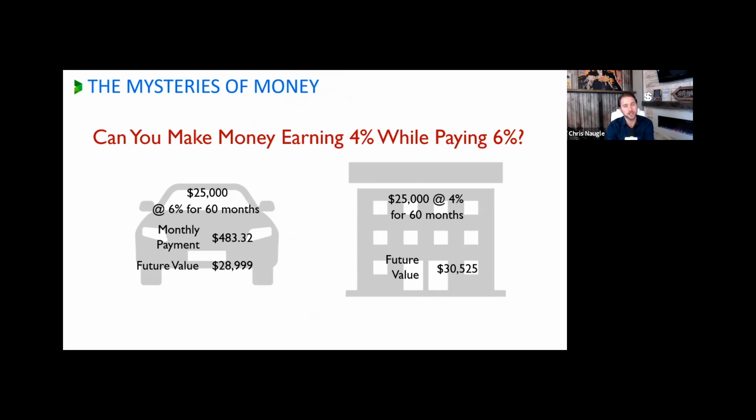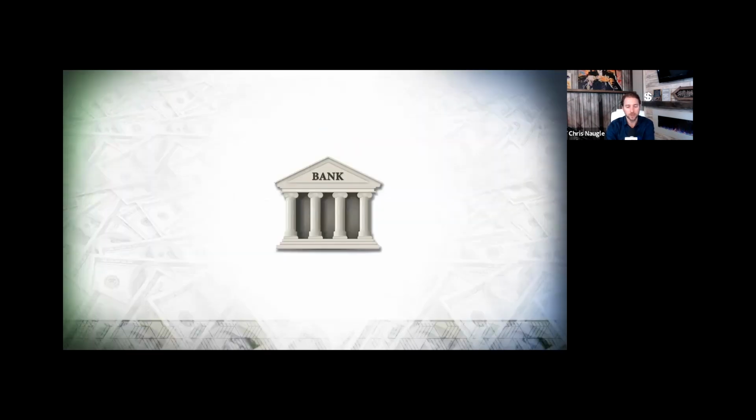It's not 6%, it's actually 5%, but we went with 6. We only did the minimum with no dividend. And then we did the 6% because that's the highest we've ever seen. So if you're earning 4 and paying 6, you're still making money. It was just proving to you. We all know how banks work.